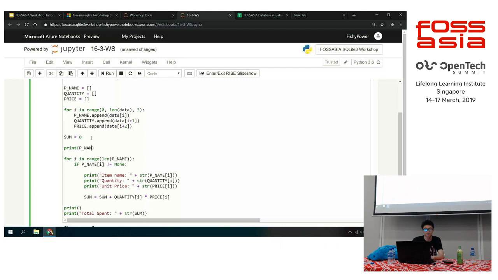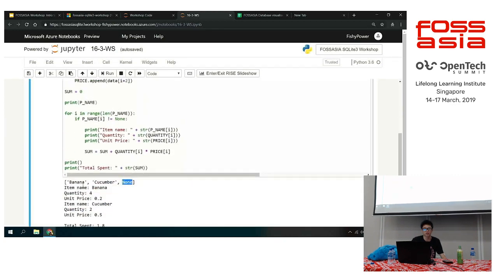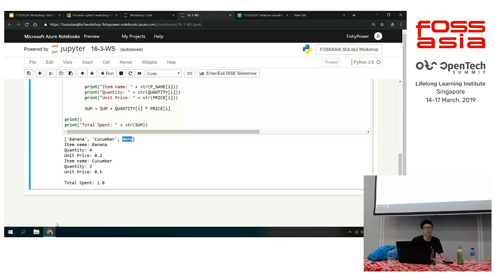Previously, we printed out our pname, and we know that it looks like this. So in this for loop, you are looking at each index, at your banana, how many bananas he has bought, and what price the banana is, to find your sum. But if you come to your third index, or actually index 2, and you realize none, if you have none times none, or none times anything, it doesn't work, because it's not something you can multiply. So to avoid that index error, you tell it that if this is a none, naturally there's nothing below, because there's no item. So you just skip that. You will not process that.